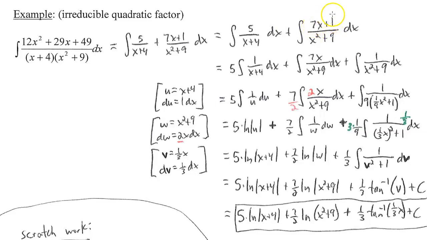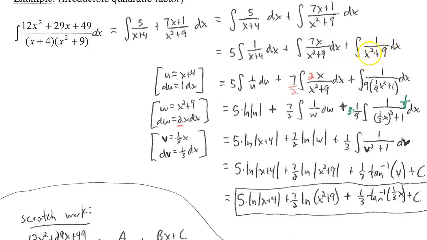Well, it turns out we can just use algebra here and rewrite this as 7x over x squared plus 9 plus 1 over x squared plus 9. Okay, this is really just algebra. And then we'll split that up into two different integrals, right? Integral of the sum is the sum of the integrals. This integral over here is going to involve an arctangent, right? An inverse tangent. In fact, if it had been 1 over x squared plus 1, it would just be arctangent of x. Okay, but we have a 9 there, so we have to do something.